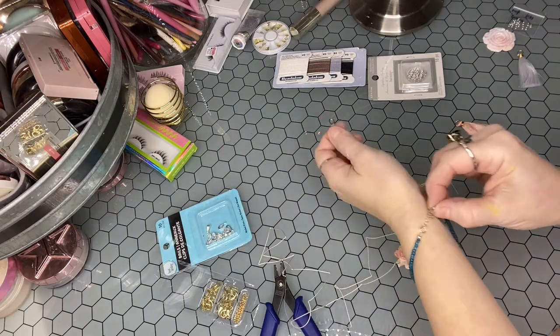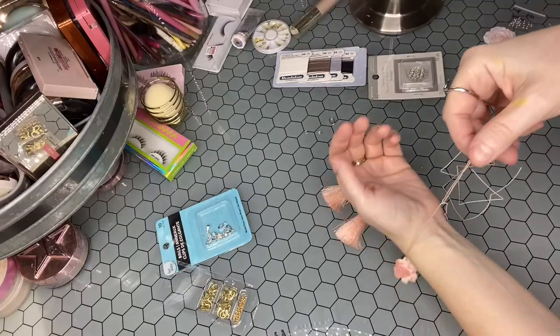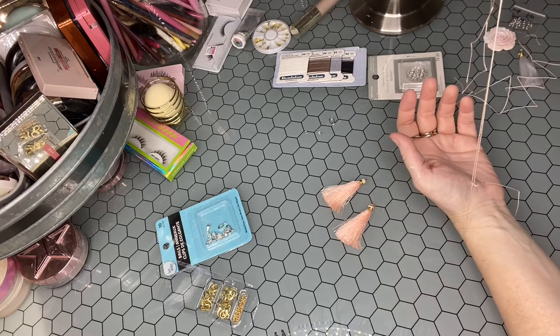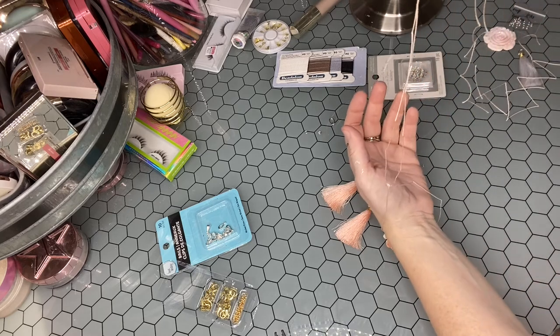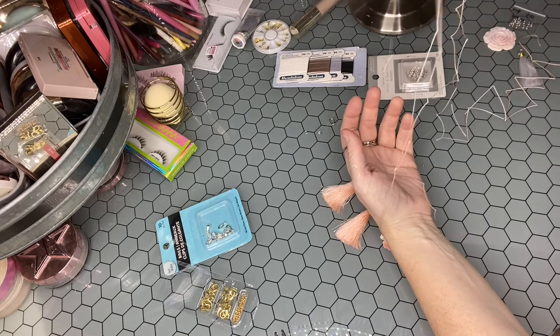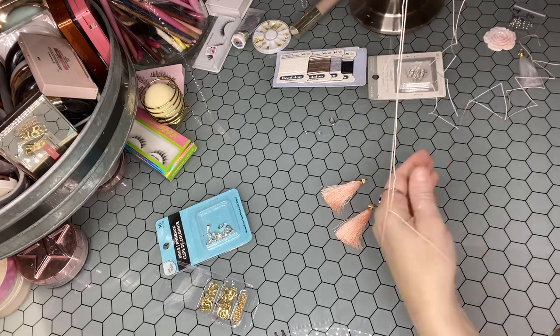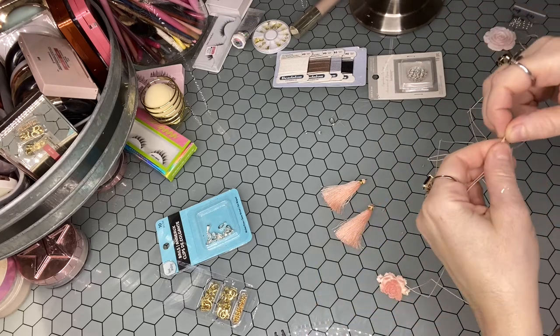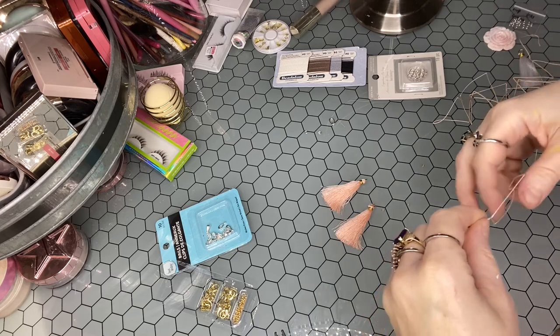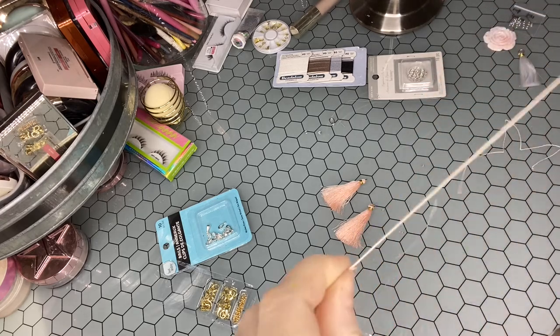Okay, let me take this one off. Okay, so I think that would give me enough length to tie it. So I'm gonna want the tassels basically down here so that I can tie it. So I'm going to cut it right there.